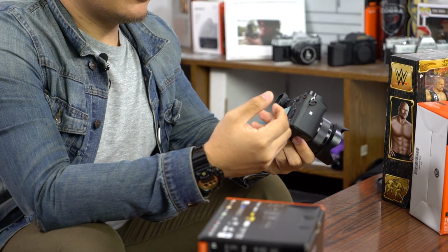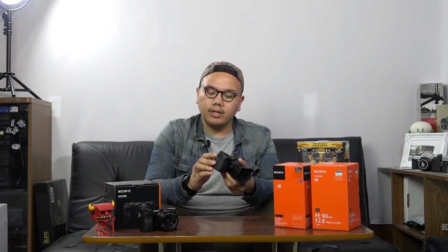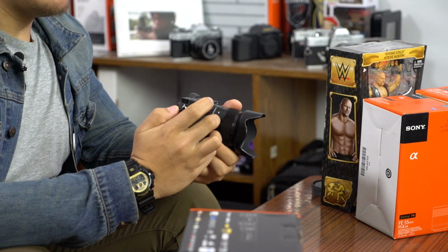You have an AEL autofocus manual focus switch, and you have the ability to assign your video record button as well. A lot of people didn't like the placement of the record button on the a6000, which is pretty consistent around their mirrorless line. Now you can go into your settings and switch record to C1, which might be comfortable for you if you're holding the camera, running and gunning, getting a few shots without having to worry about putting your finger back here.